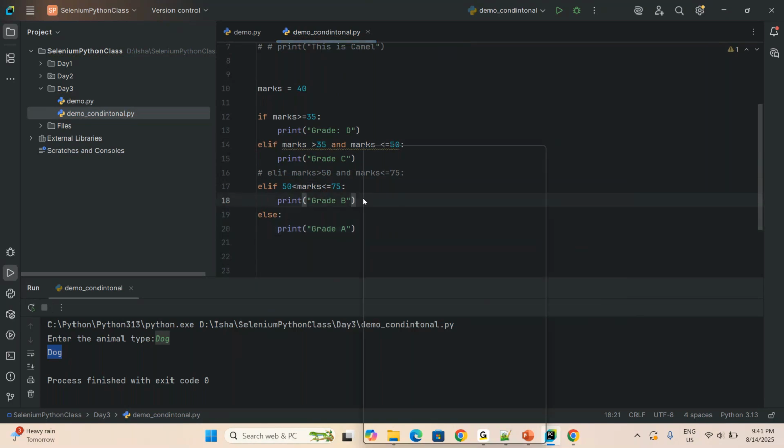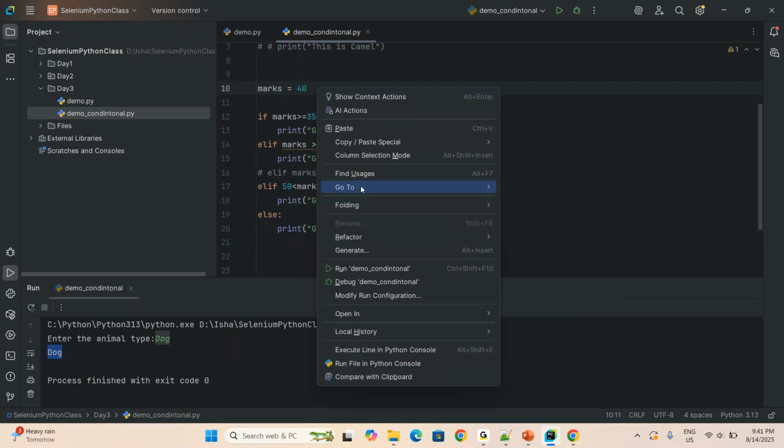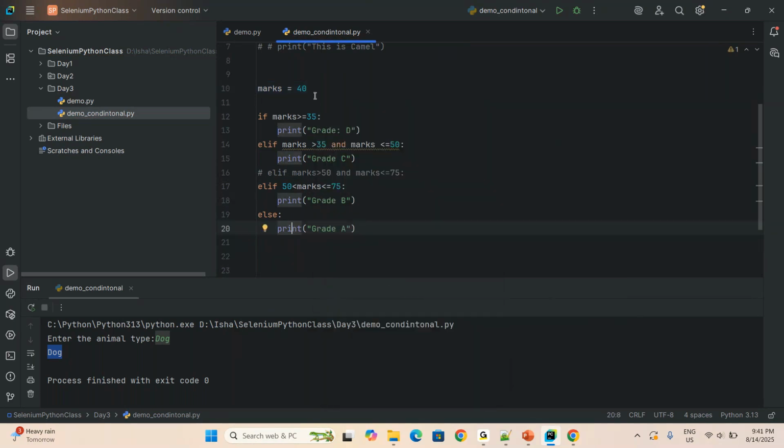Now let's try to execute. What should be? The student has achieved 40 marks. So what grade will he be assigned? Could someone guess? Grade C. We need to check for different conditions whether our code is working or not. Okay, run it.